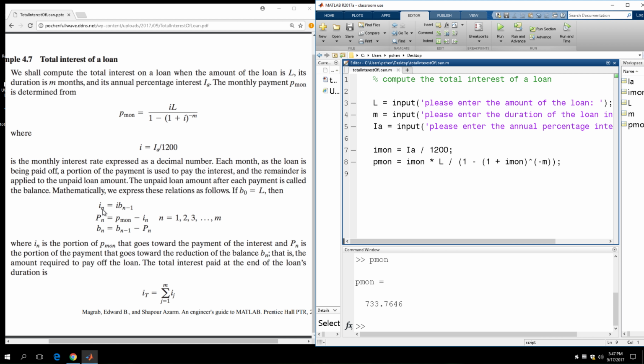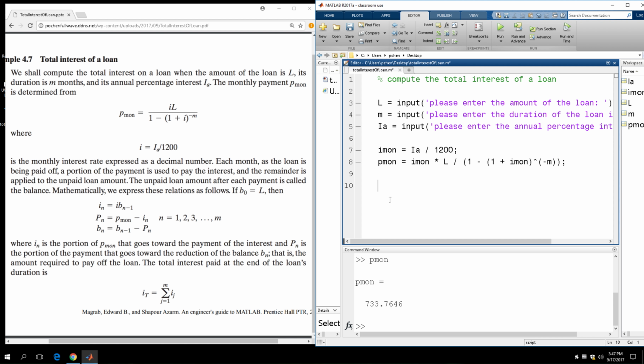When we have to solve this problem by using loops, the first thing we have to think about is how many iterations we have to carry out. For this particular problem, the number of iterations seems to be quite obvious. It's just the total number of months, which is m. You pretty much just have to iterate m times, so in order to carry out this loop, we will need to iterate by this many months.